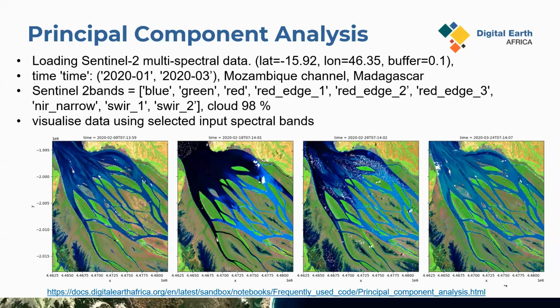And in this particular case, I had an example of the Mozambique channel, which actually apparently is in Madagascar. So these are opportunities to see the time series images of several months. This is a period between January, February, March, and here we're able to aggregate as much data as possible from the 12 bands to make it possible just to visualize the impactful information. This is more of sieving through the data in as short a time as possible and just visualizing.